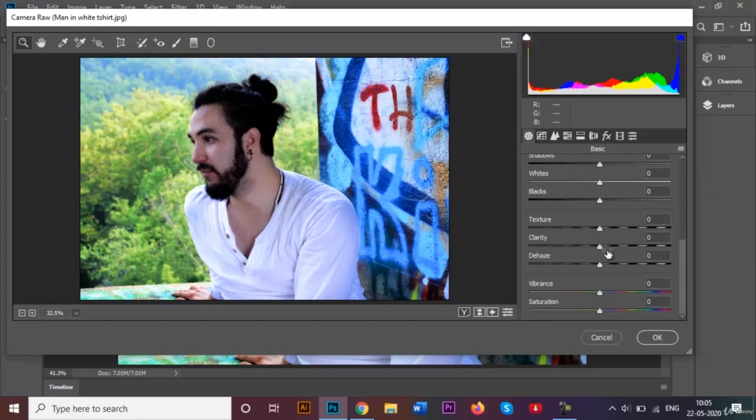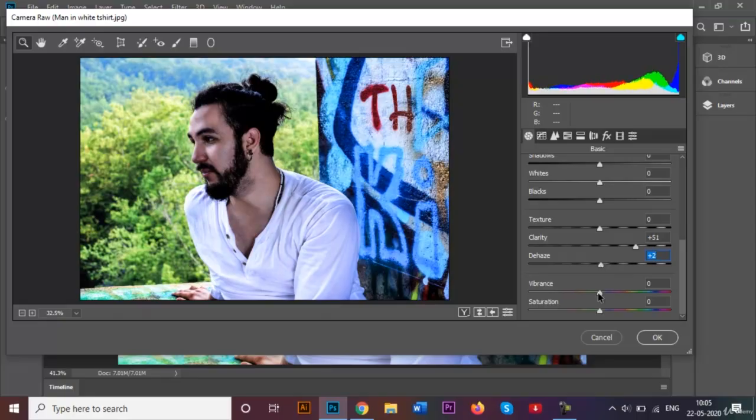And right here, I think I can just increase the clarity up a bit. Yeah, dehaze. As I'm making the changes in the sliders here, you can see that the effect is happening on the image as well.